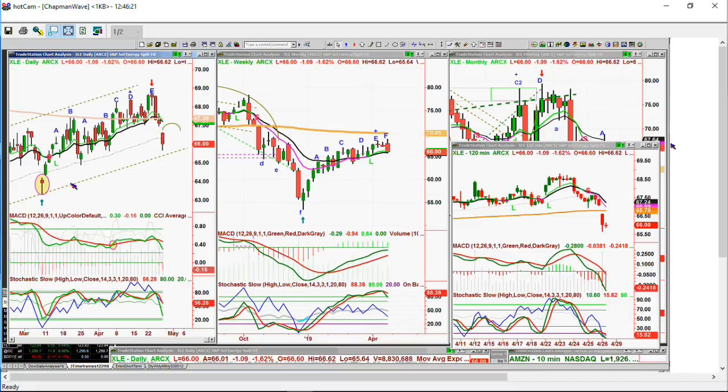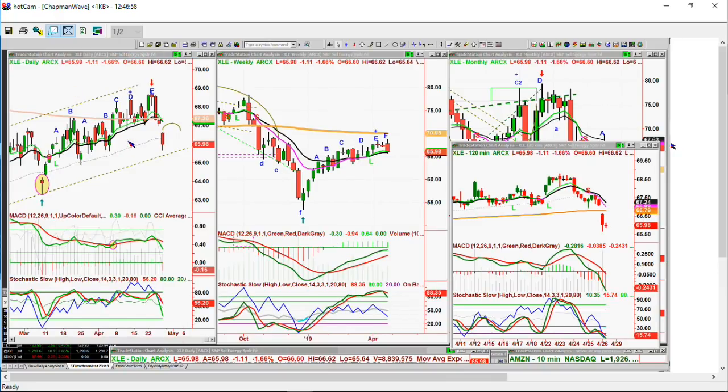Now, the only thing I'm looking at is that gap up high from the low that was made on the 8th of March at 63.31. It went to peak A, peak B, pulls back, goes to gray A, gray B, because it's under the previous high. The moment it takes out that initial 20th of March high of 67.42, it starts a leg C, and that says you should go to at least a D in the Chapman wave, overlapping wave methodology, and it goes to D. Then it says at D, you should come back and retest the high that was made for the lip on the left side of 65.98.